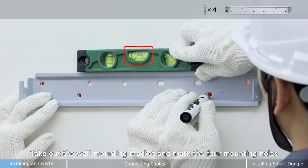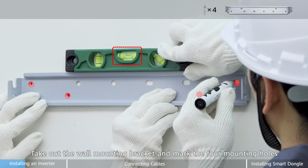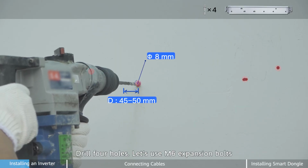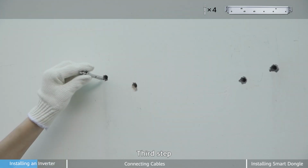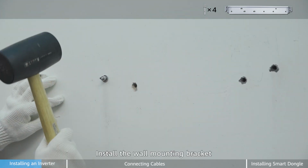First step, take out the wall mounting bracket and mark the 4 mounting holes. Second step, drill 4 holes. Let's use M6 expansion bolts. Third step, install the wall mounting bracket.